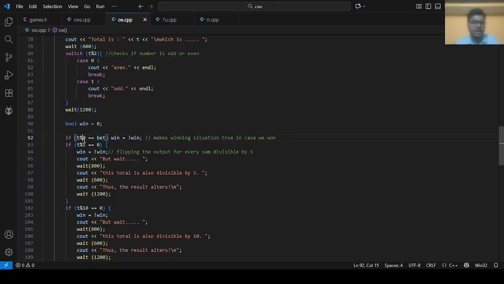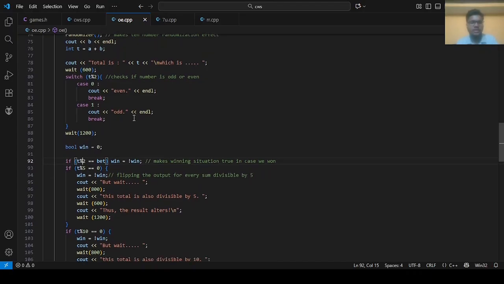What happens here is that I have decided that if bet is 0, that means I bet on even. And here T mod 2, if it's 0, that means the output is even and my bet is also even, so I won. Then win will be converted to not of win. This is a logical not operator, which means win will be converted to the opposite of the win which was previously here.